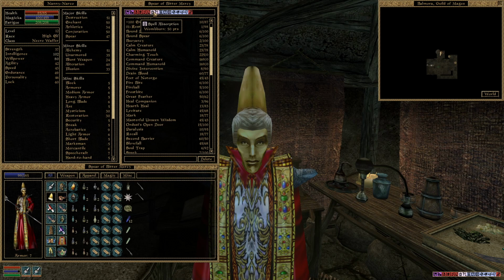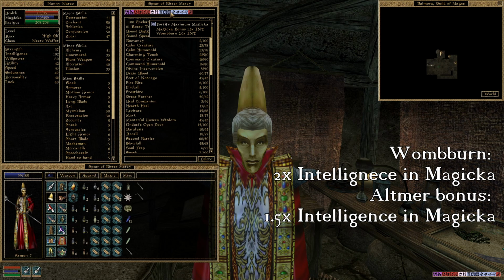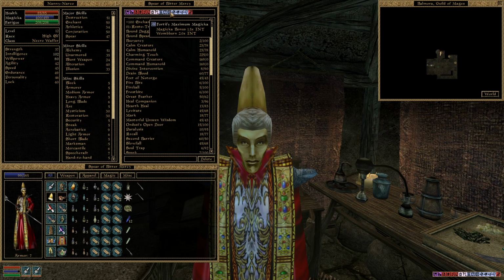So thanks to the atronach sign, we get 2 times our intelligence as magicka, and because we are an Altmer as well, we get an extra 1.5 times the intelligence. So lots of intelligence there. 3.5 times the intelligence is our magicka pool.